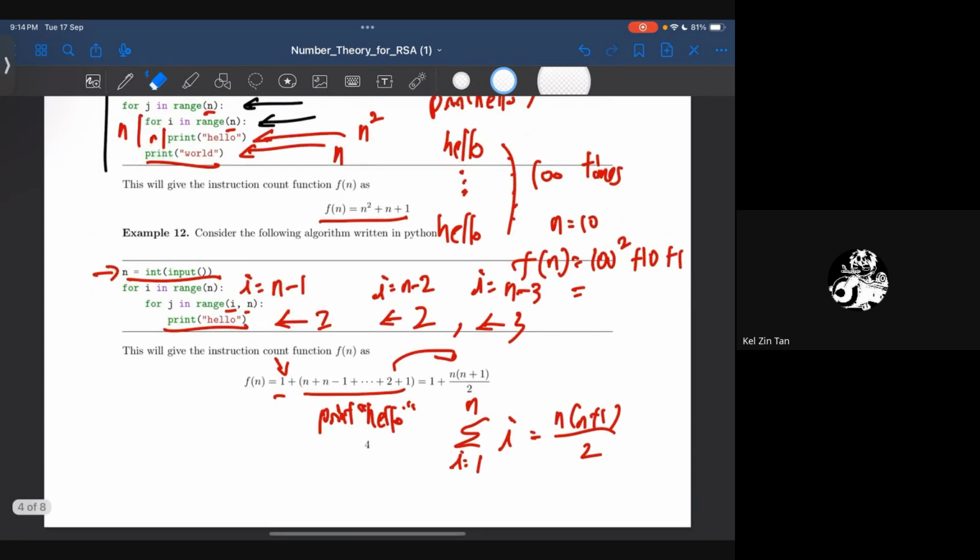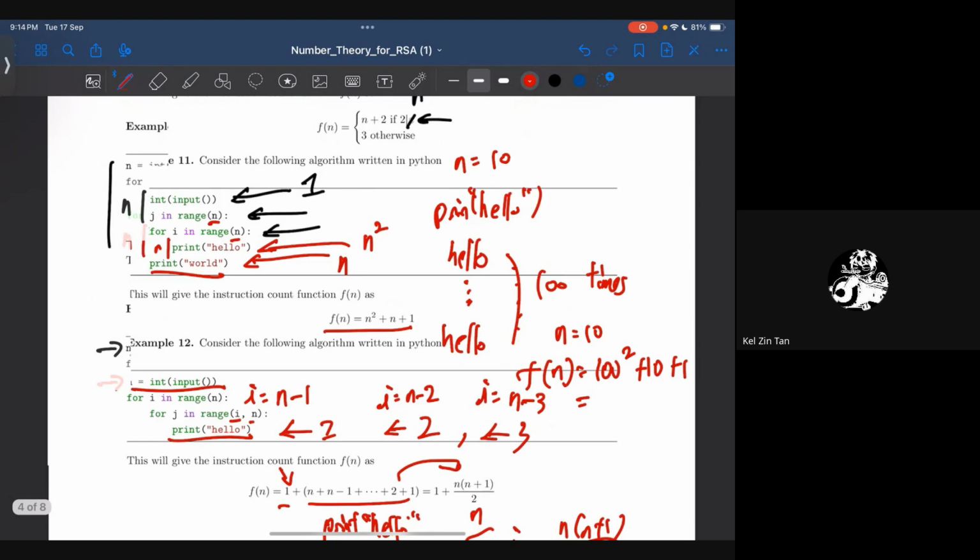Okay, I want to check on Yi Hang. Can you understand this, because you have no background on this? Trying. Oh, got any questions? The last one that you convert to divide by 2, that one is just a formula, as you said. Yeah, that is just a formula. The important part is you understand this. If you understand why it is n plus n minus 1 all the way until 1, then that is enough. Okay, so you can understand that part, right? Okay, good, nice.